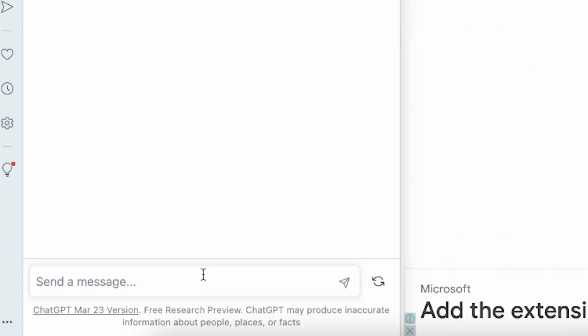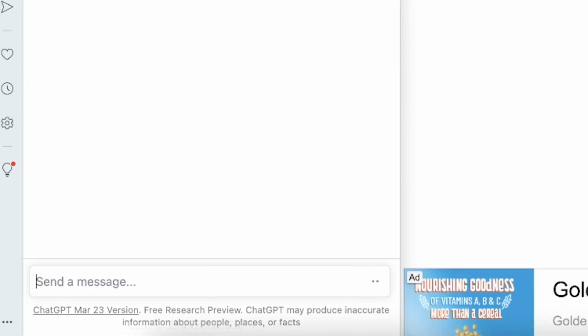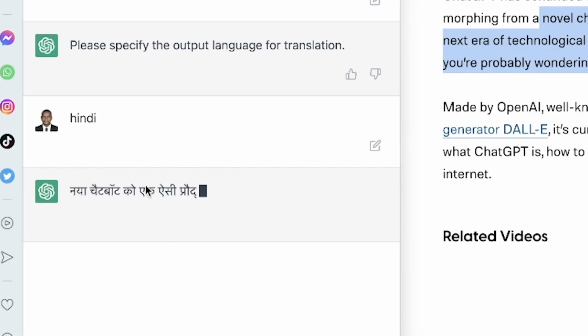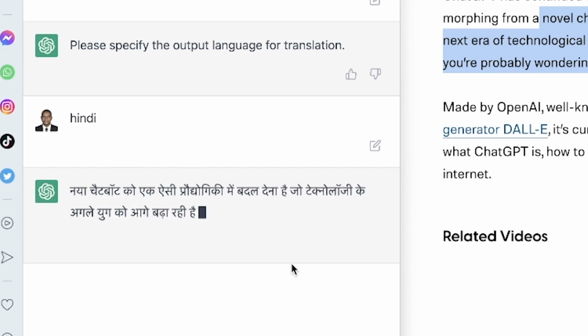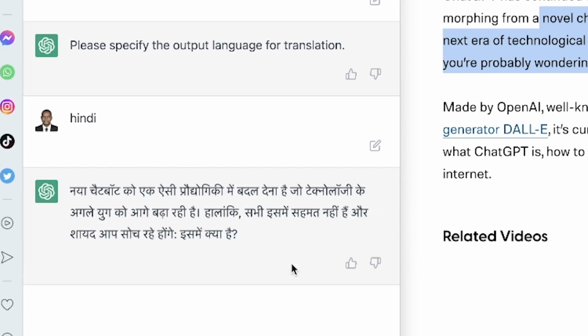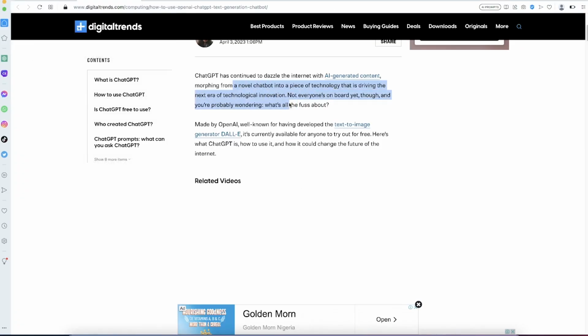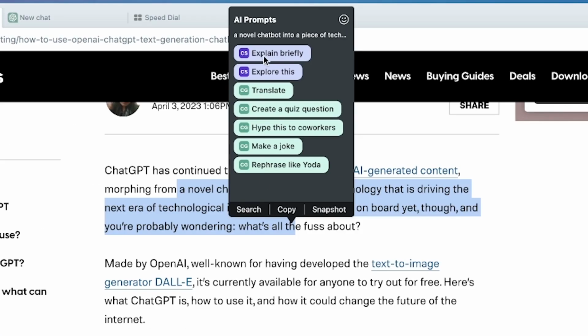For example, I want to translate to Hindi, so you can say Hindi, and you can see the translation in Hindi directly. Those of you who are from India or Pakistan should be able to read this and tell me whether it's doing the translation correctly or not. But the whole idea is for you to see how you can do some basic prompts with it within the Opera browser. So the second chatbot that is available there is Chatsonic.